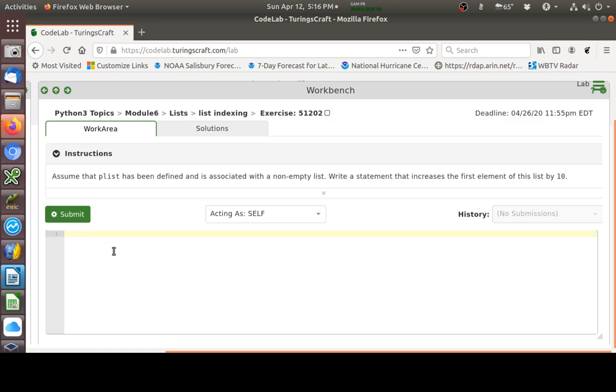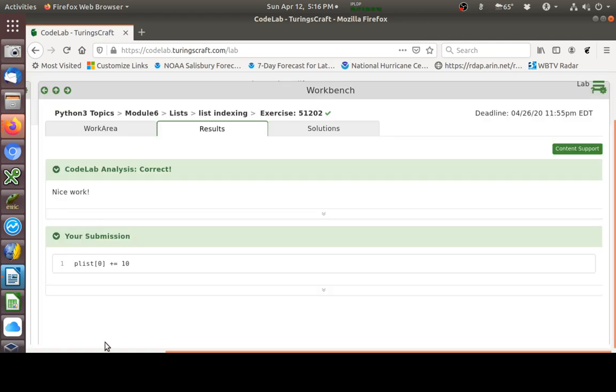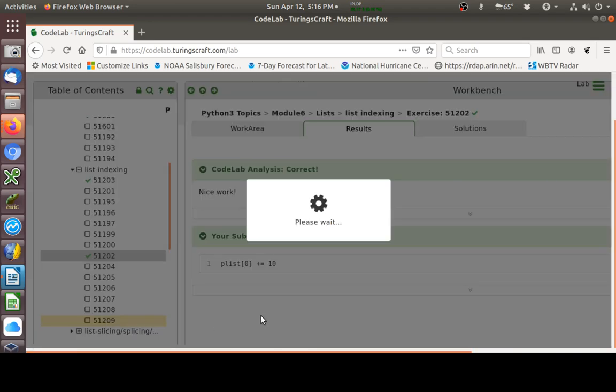Well, that's pretty much what we were doing before, isn't it? plist. What's the first element always in a list? Element 0. plist[0], okay, it says increases the value, so I can do plus equals 10, right? Okay, the last one's supposed to be the hardest.